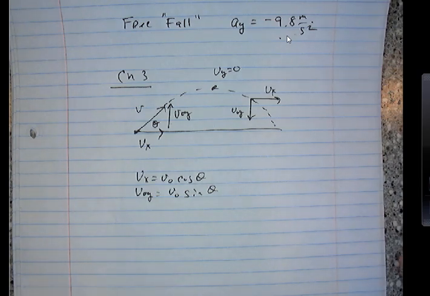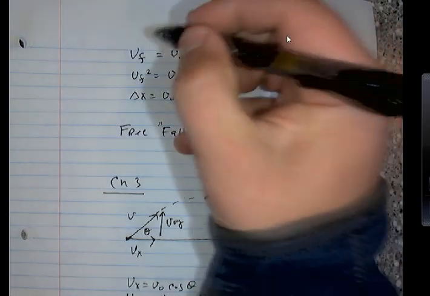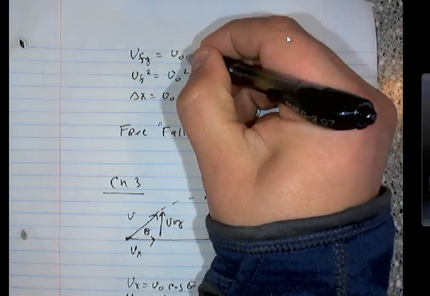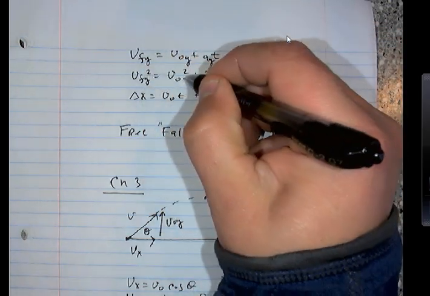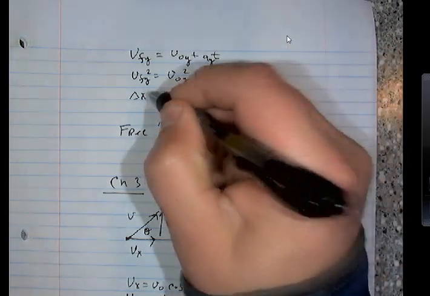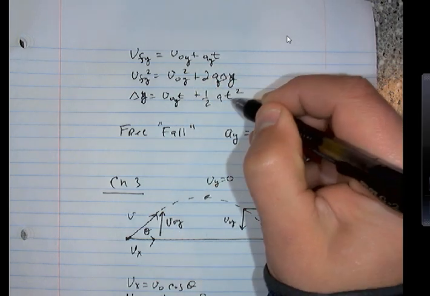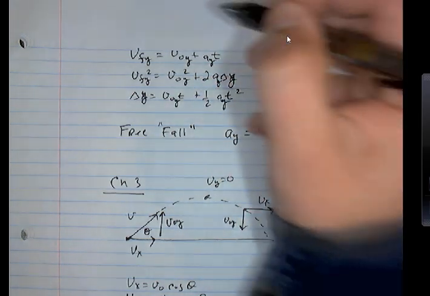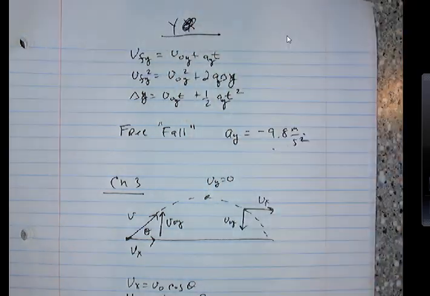It's just that we're going to look at them in the y direction. So all of these that we just went over, you could just put a y here, a y here, y here, same thing here. This is all for the y direction. Maybe I can change that into a delta y. Same thing here: delta y, initial velocity in y, acceleration in y. So for the y direction, we have all of these. So there's a lot of resources there for us.